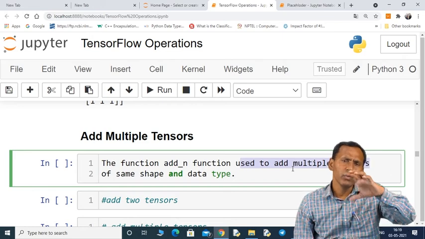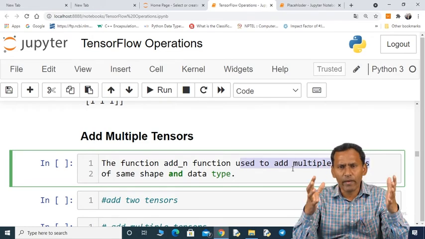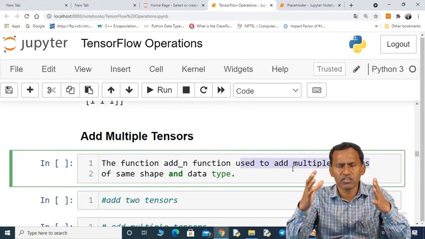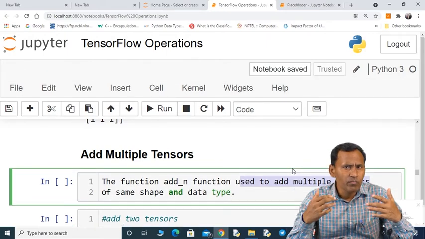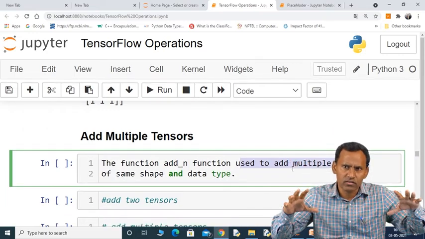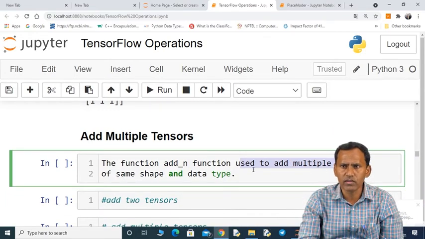Previously we have done addition, subtraction, multiplication and division on two tensors. Now what if you want to act on multiple tensors? For that purpose, we have to use add_n.